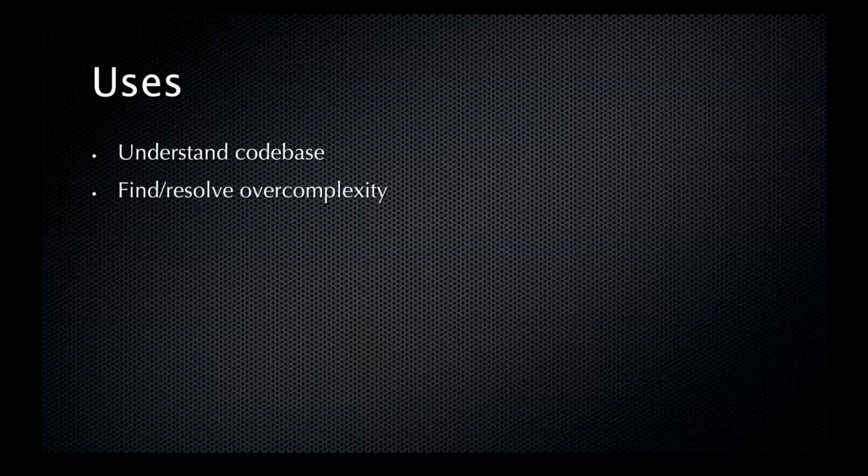The sort of things that people use Structure101 for. First of all, understanding your code base. Second of all, find and resolve overcomplexity. Now, overcomplexity is stuff that's just generic to any code base. It doesn't really matter what your architecture is supposed to be, although you typically wouldn't design an overly complex code base, right? But it's a separate objective measure of complexity that we will provide.